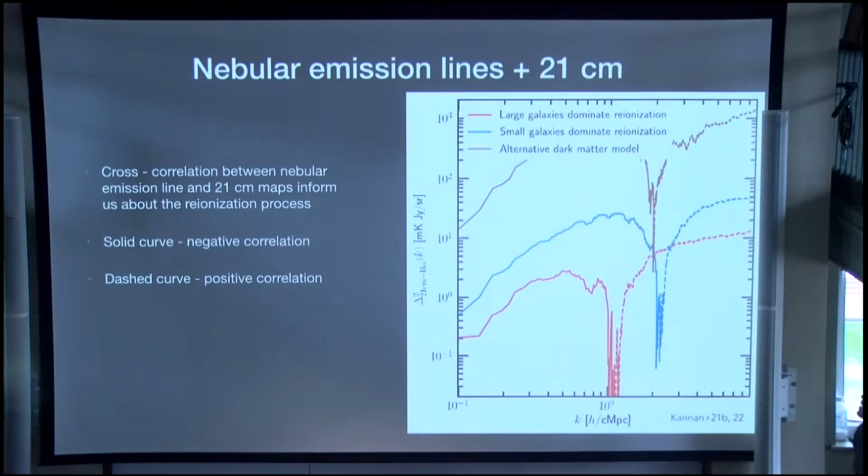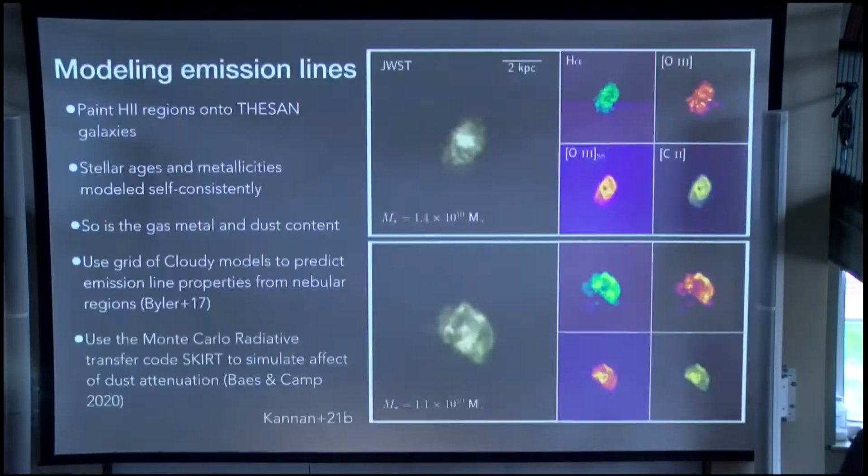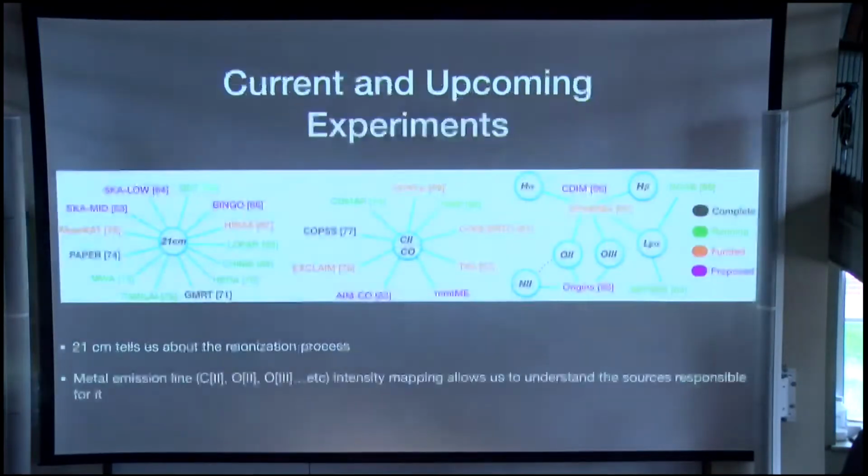Yeah. So this is a very powerful technique, but we are still in the very initial stages of both 21 centimeter and nebular emission intensity mapping. But at some point we will reach enough sensitivity to do it. SPHEREx, for example, will look at all these lines. It will be launched in 2024. HERA currently has upper limits on 21 centimeter. Probably we'll get something in 3-4 years. So that time scale is what we are looking at.